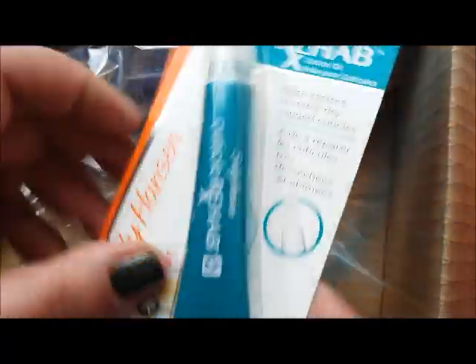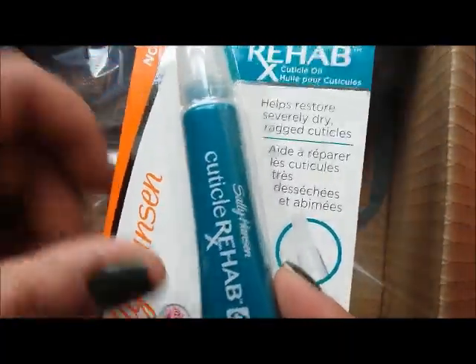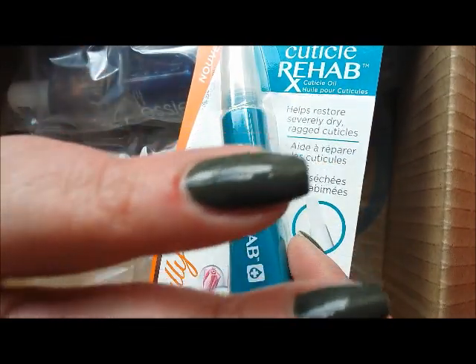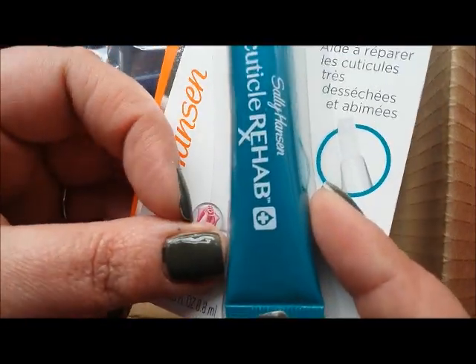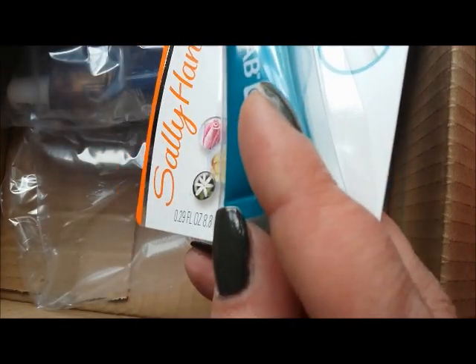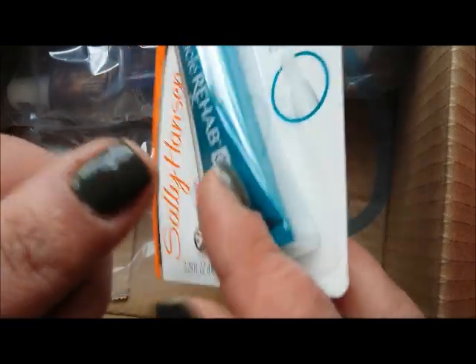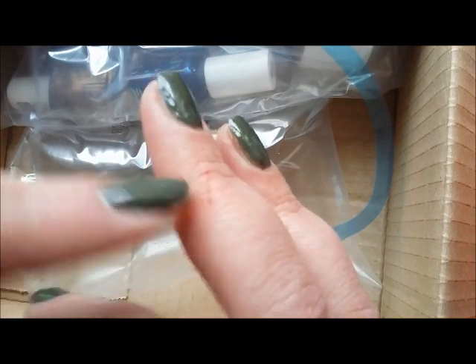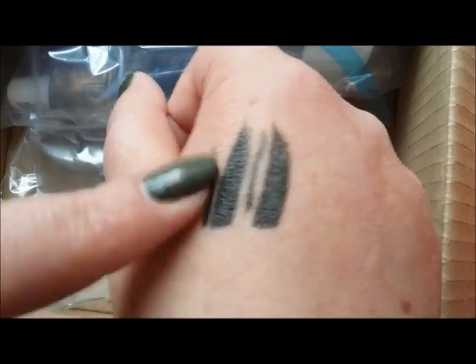The first thing I've got was some cuticle rehab — this was on sale. From Fragrance Direct, cuticle rehab, because look — I've been naughty. I've cut these down too much with the cuticle clippers, and this one I just pulled off yesterday, which was bad. And then I've got the swatch wheel injury as well. I also just have swatches from the Glossy Box video I've just done. But yeah, cuticle rehab — let's get into the polishes.